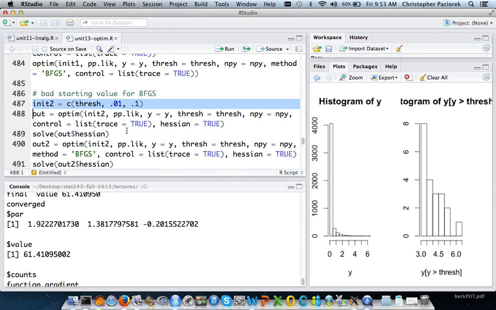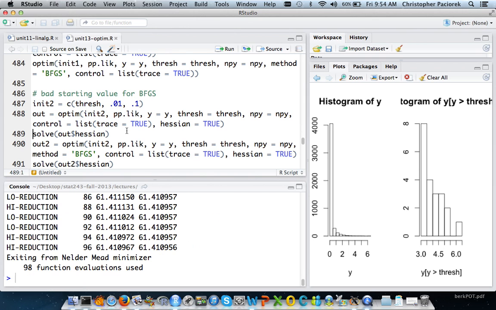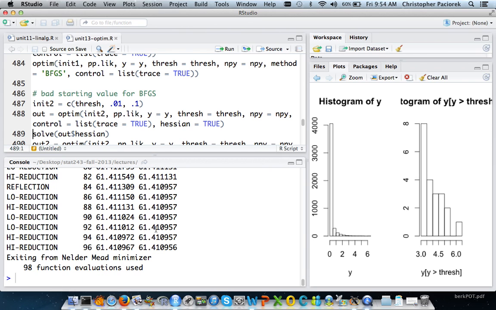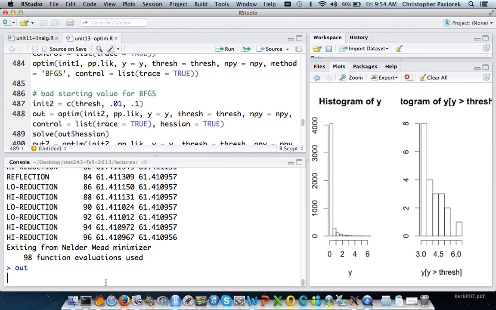But critically, what I'm going to do is choose the scale to be 0.01. So that seems quite small, and orders of magnitude smaller than it should be. So it's basically saying all the data should be really clustered around here, when in fact the data are much more widely spread out. So I'm trying to act as if I'm going into this naively, not thinking about the problem, and just choosing a value without being careful about it. So let's see what happens here. So this is using Nelder Mead with the bad starting values, and you'll notice it says exiting from Nelder Mead. Let's see what it.